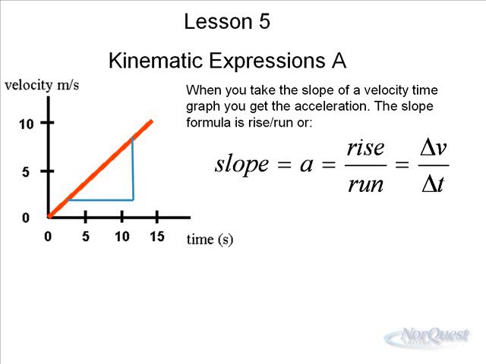For example, if you get a raise at work from, let's say, $12 an hour up to $15 an hour, then of course your change in pay is your final, which is now 15, minus your initial, which was 12, and of course 15 minus 12 is a change of 3. So we can use that definition of change to come up with this formula, that acceleration is equal to the final velocity minus the initial velocity over time. Or in other words, the change in velocity over the change in time.